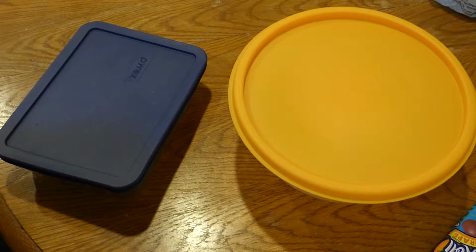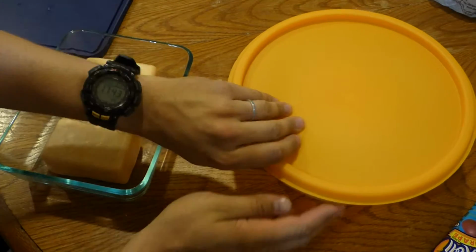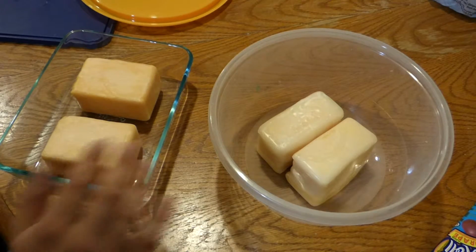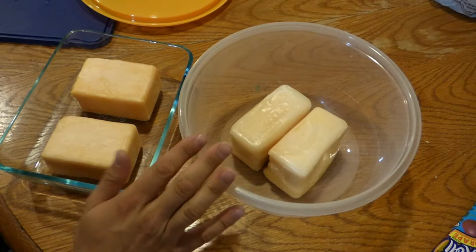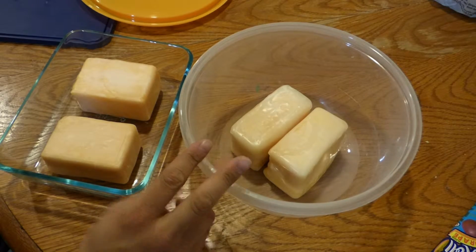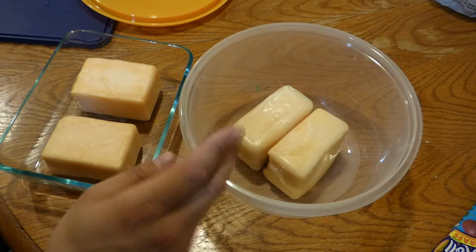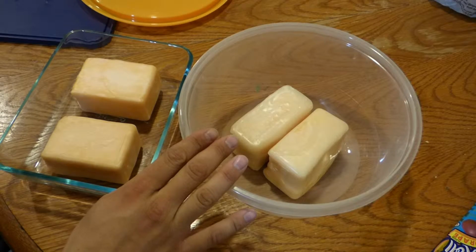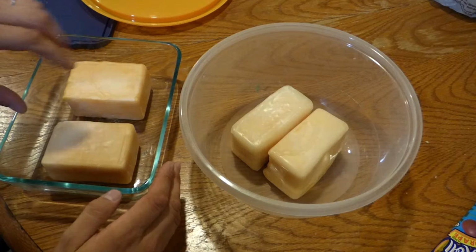Alright, it's been about 3 weeks with this cheese. Let's pull it open and check it out. On the left, this cheese has been stored down in my root cellar. On the right, there's some cheese that's been stored up in the house. About a week and a half ago, I pulled this cheese out, and when I moved it, I broke the wax. And so I resealed that with about 4 layers, and so I got to be really careful when I check these out today. But these ones have been sitting down there for a week and a half. Let's give them a look here.